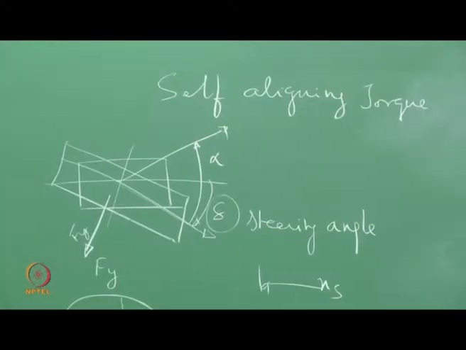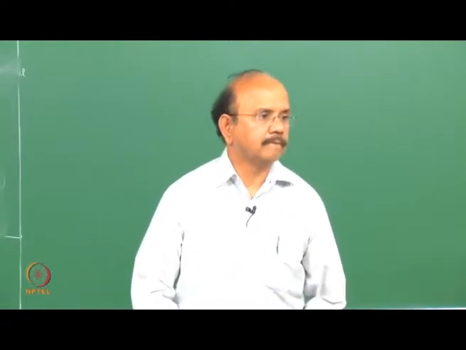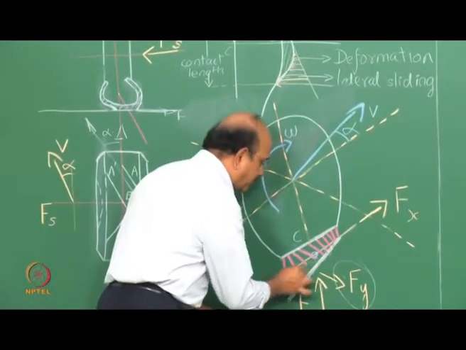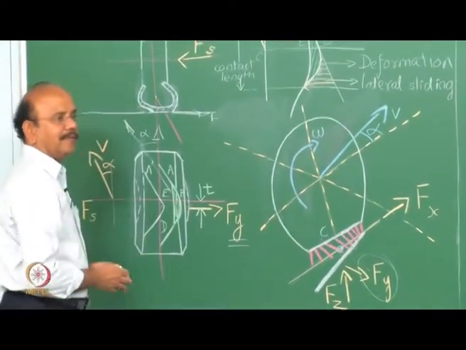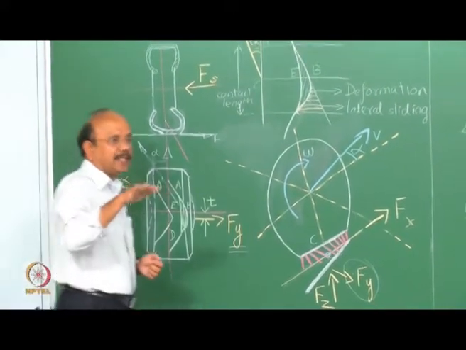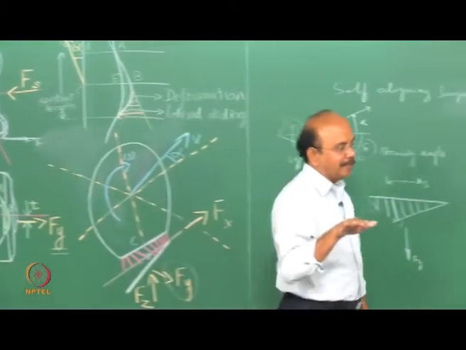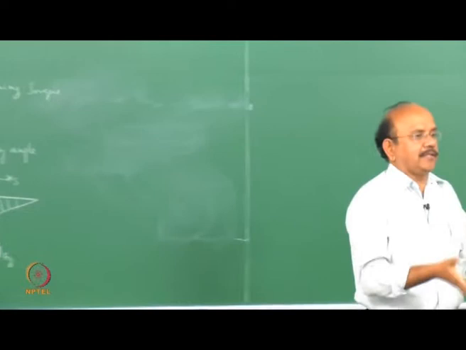Sir, after the straight line has intersected with the parabola, there won't be any contact with the ground. No, please note that it's not that it's not in contact with the ground, because this contact patch is this. It is in contact, even if it slides. It slides and still is in contact with the ground.